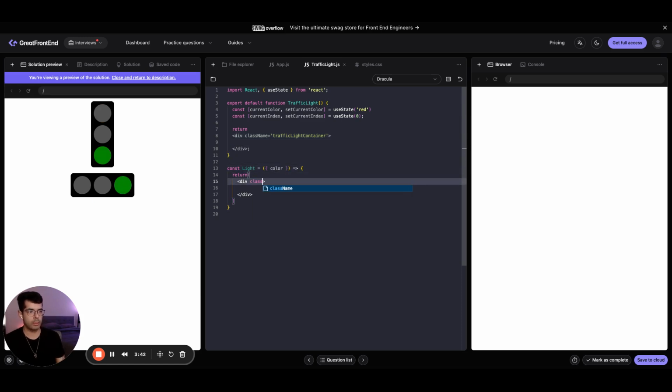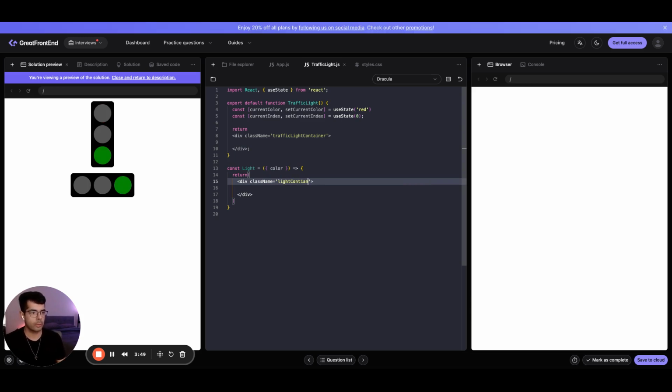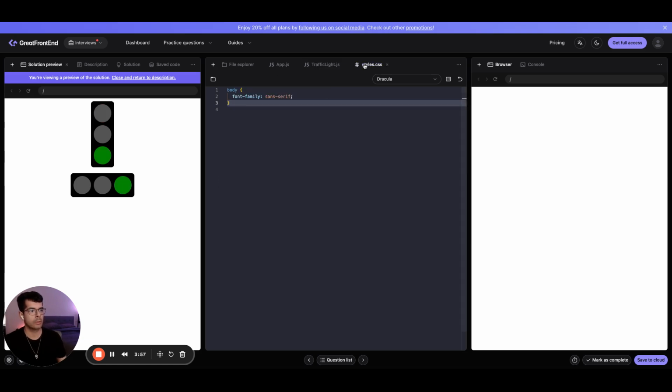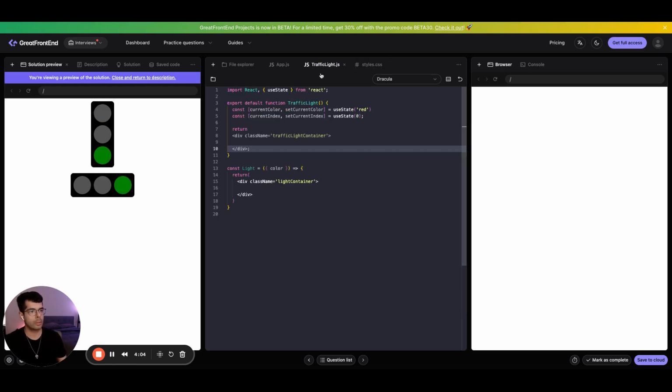And this is going to be container, and it'll probably just be self-closing. So let's do container, what we call this.